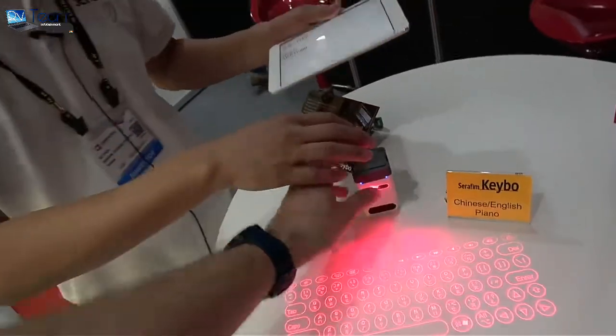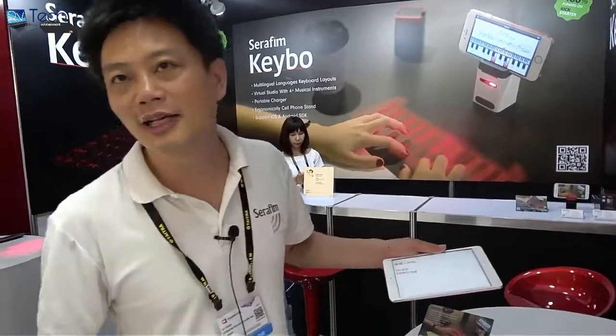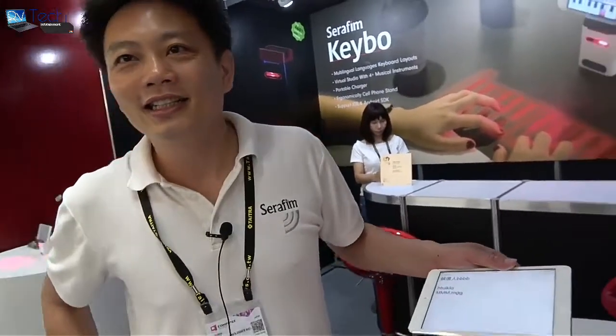Where is the company from? The company is from Taiwan. Yeah, this is a Taiwan company. So we are here at Computex. This is your country? Yes. But you also have an office in the US? We have offices in Taiwan and in China. The US will come in soon.